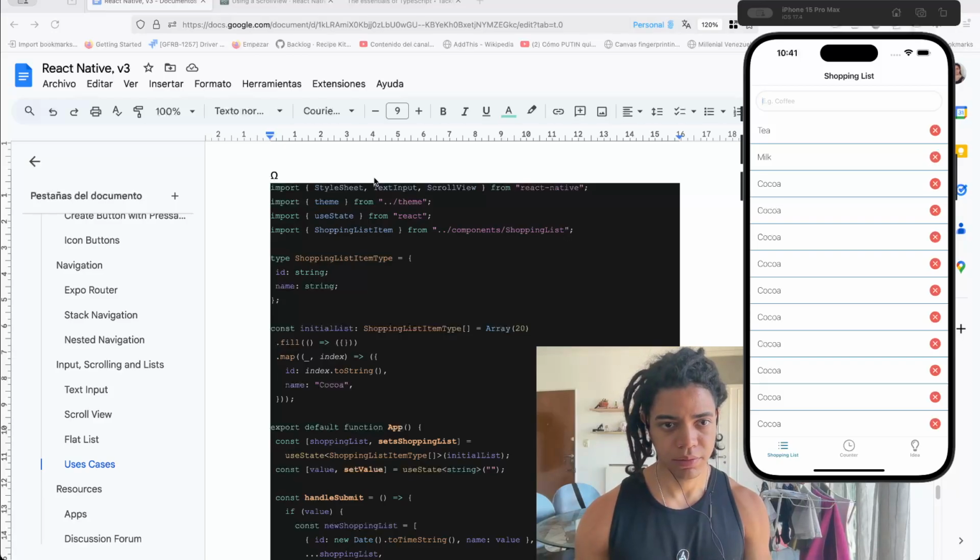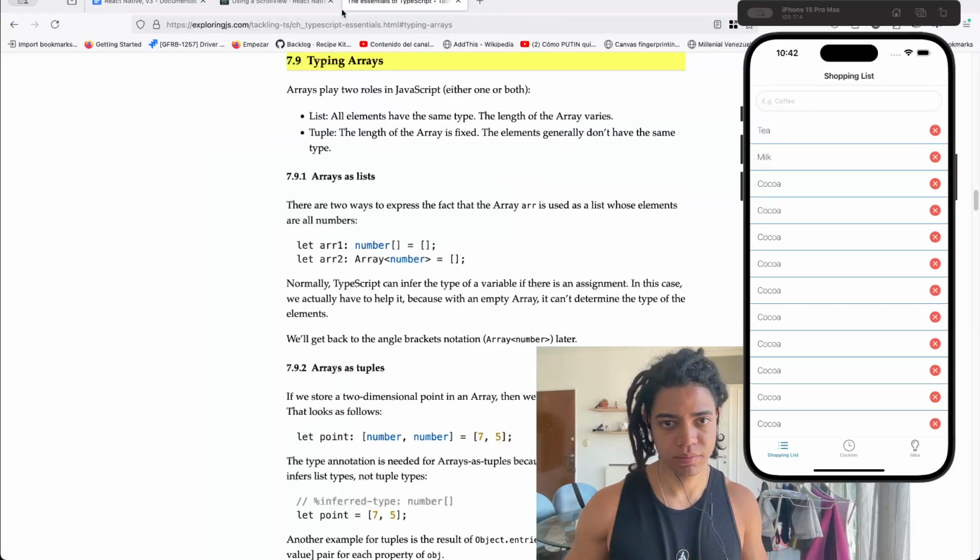This is similar to tuples, where you can have, and I want to quote this, a fixed length of elements, where each one of them can be of different type. Pretty much is that.